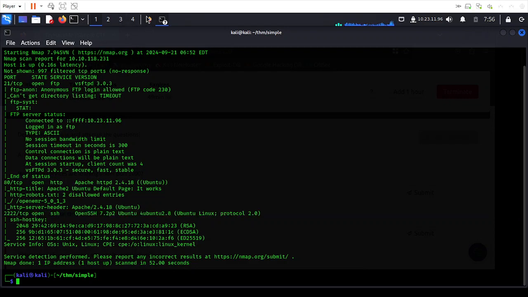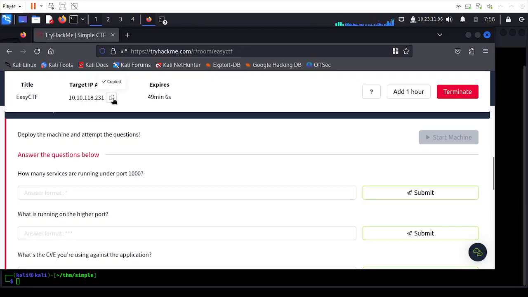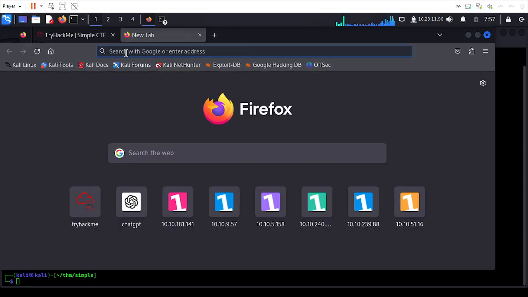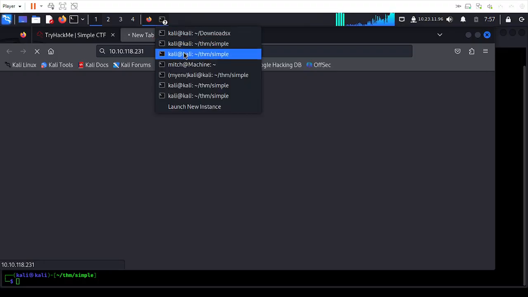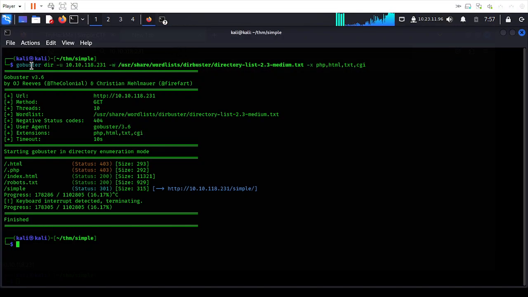So the first thing I'll do, let me just grab this IP address real quick. We've already seen that we have an Apache web server up and running, so we'll check for the website page. As that is loading, I also did a Gobuster scan, and I'll take you through it.